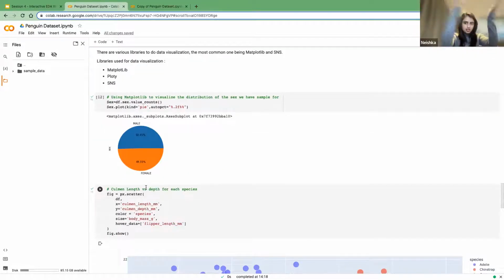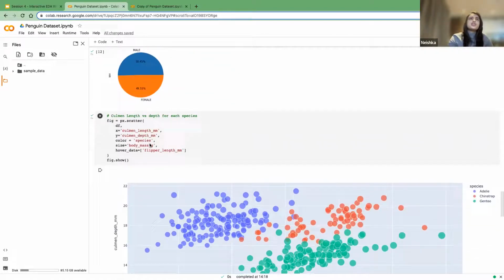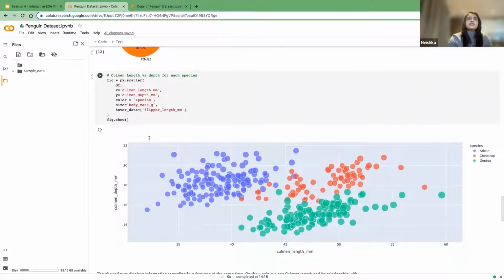Okay, fine, there is an image. It's easy to interpret. So we have a ratio of how many are females, how many are males. The next thing that we are trying to do is get an idea of how much two values or two variables are dependent on each other based on their species.